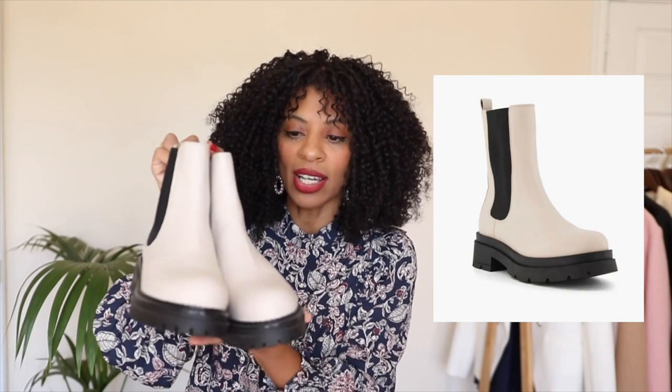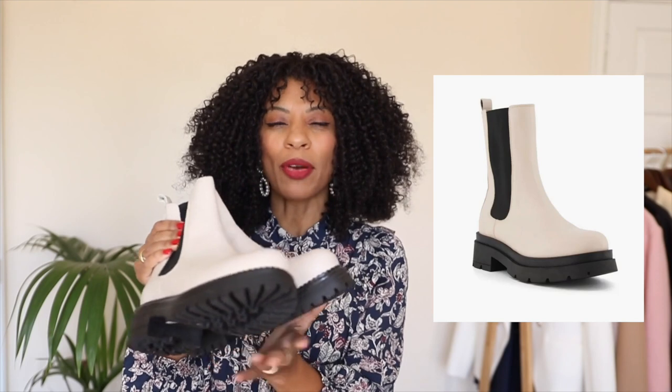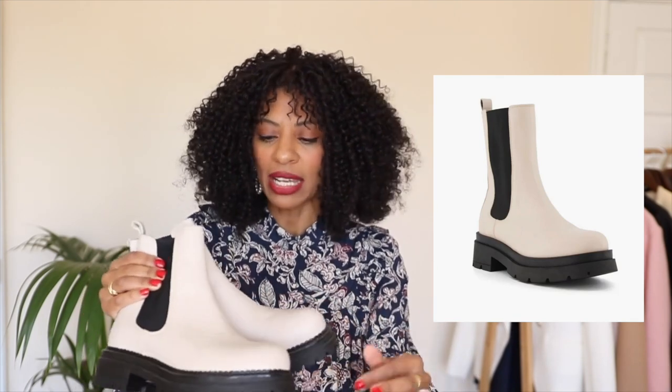I really like them now — I wear them with leggings, with jeans, and I even wore them once with a cream skirt over on Instagram. There are so many different styles on the market right now. Black is a classic color that goes with everything, but if you wanted to bring a little more interest to your outfits, try a different color. I also have this off-white pair and even a pink pair — there are just so many options, and they're actually so comfortable and they bring a coolness factor to your look.